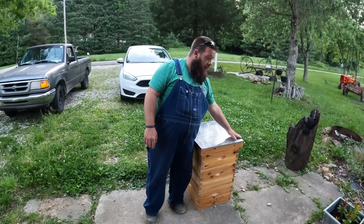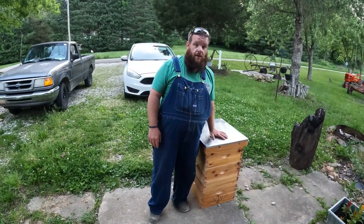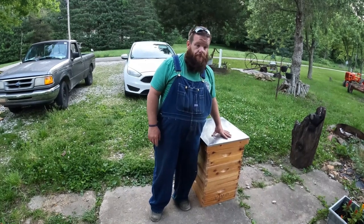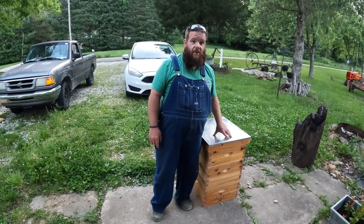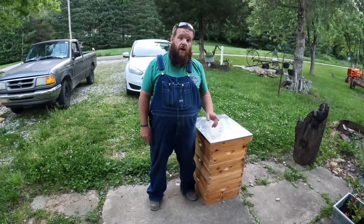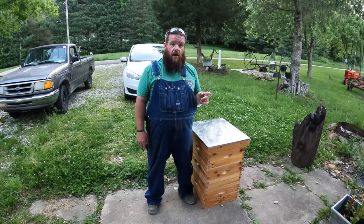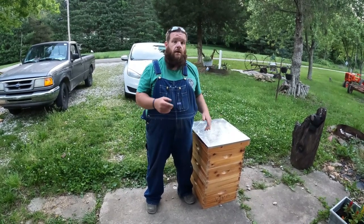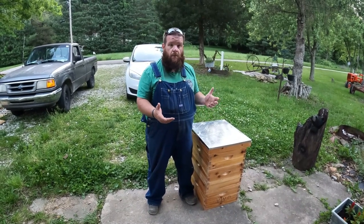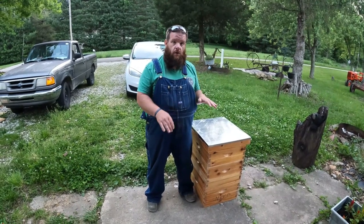But yeah, hopefully by the end of the week, this bad boy right here will have honeybees in it over in the bee garden. Yeah, I'm super pumped up about honey. Everybody loves honey. And a fun fact about honey is honey doesn't have a shelf life. It's always good. It'll crystallize, but that doesn't mean it went bad. You just warm it back up and it turns back to honey. Honey is good forever.